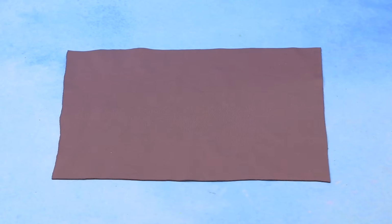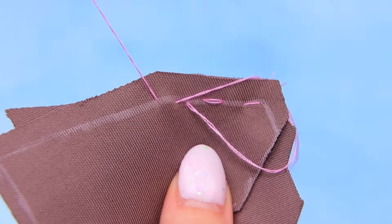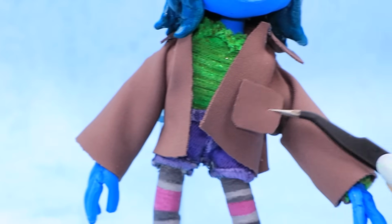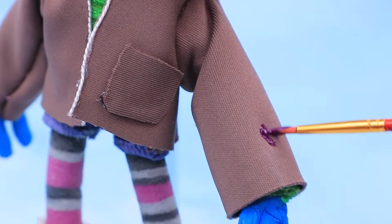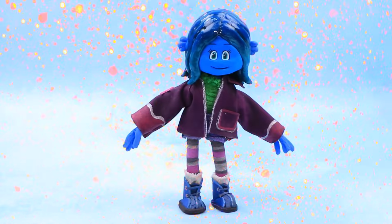A piece of fabric. Let's make the pattern. Stitch them together. Connect the parts. Fitting. Wow. We need a pocket. A string. Use a brush. Foam paper stars. Blue centerpiece. Stylish cloak.